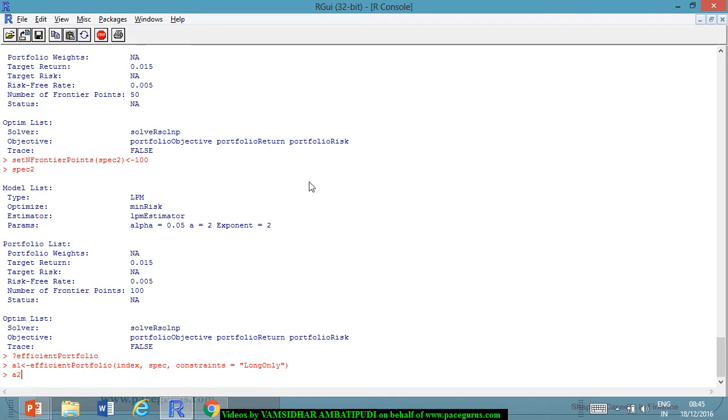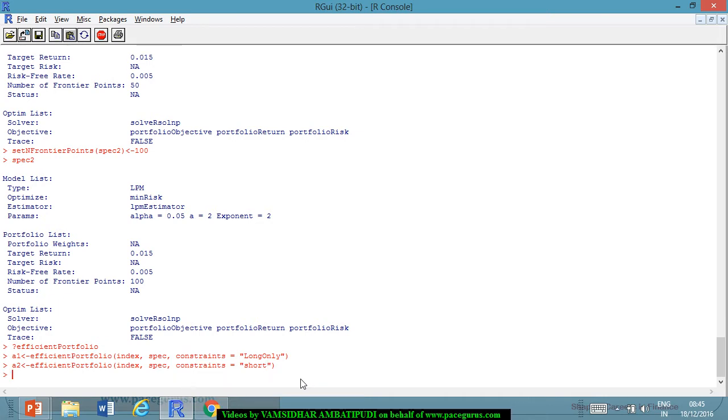Then I have A2. I'll create different kinds of things out here. I'll again take, right here, instead of long only, I will add the short as well. So it's not just long only, I can even include the short as a constraint.